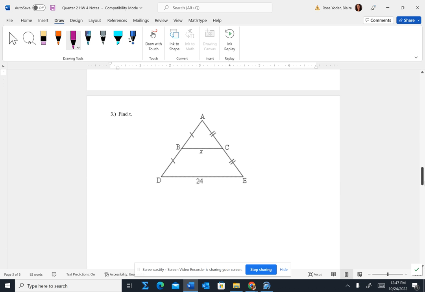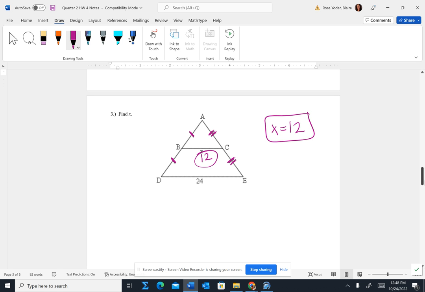All right, let's solve two problems dealing with midsegments. So the first one is really quick. We learned two things about a midsegment. It's parallel to the base and it's half the length of the base. So first off, just because it looks like a midsegment, we don't want to assume that it is. So I see here with the tick marks that it truly is a midsegment because B and C are marked as the midpoints of the two sides. So all I need to do then is say, well, it's half the length of the base. So all I need to do is cut my 24 in half. And x equals 12, and I'm done with that problem.